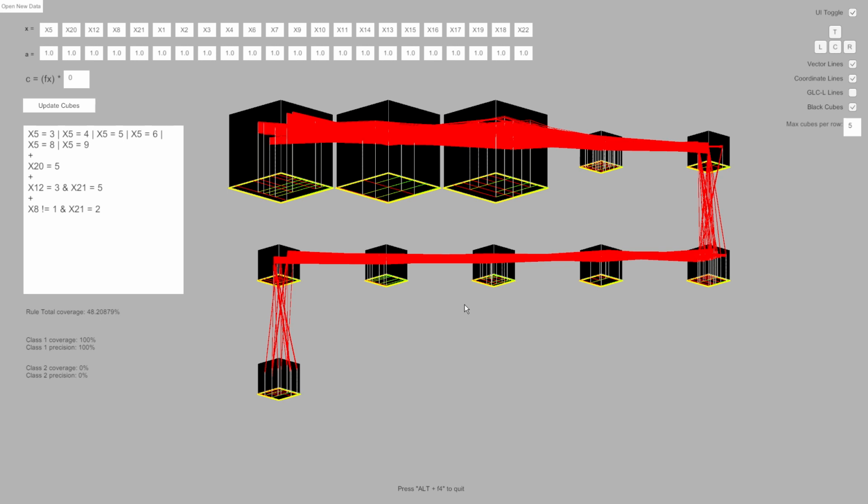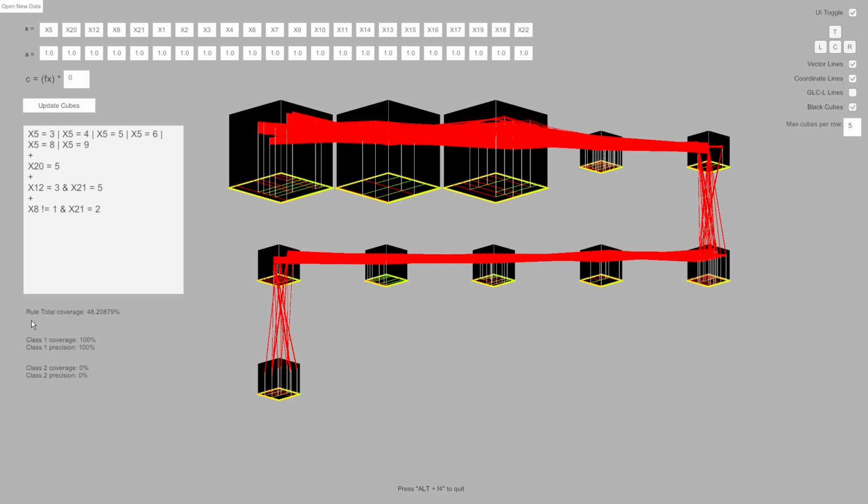So anyway, as you can see here, we have rules. This is actually 4 different rules: 1, 2, 3, 4, separated by plus signs. These rules were found by Eli McCoy and Dr. Boris Kovalerchuk in VizCanvas, which is another program, which I also worked on a little bit, but this program's all mine. That program I just helped a little bit. And the rules are separated by plus signs.